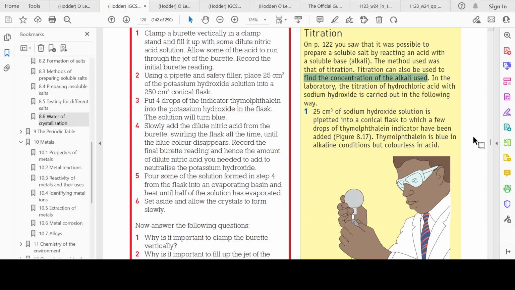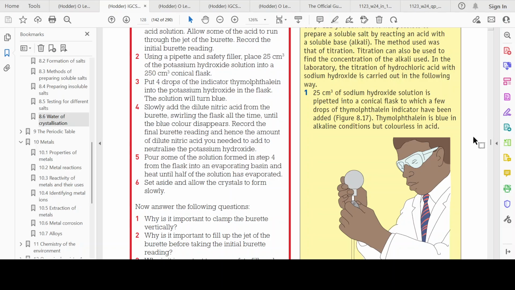It is also used if one of the concentrations, either the acid or the alkali, is unknown. If both are unknown, then you really can't do anything about it. So if one is known and the other is unknown, this is where moles come in. That is why I left it for later. So now that we are familiar with moles, we can deal with this.